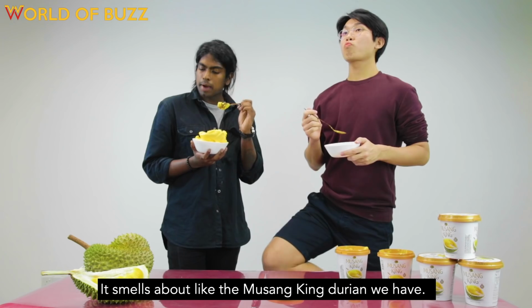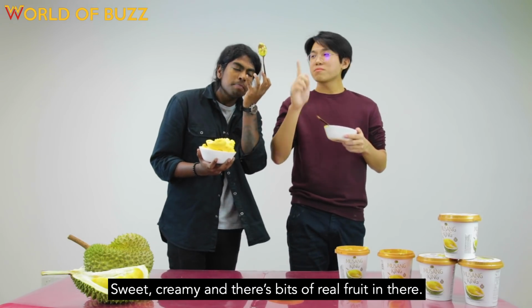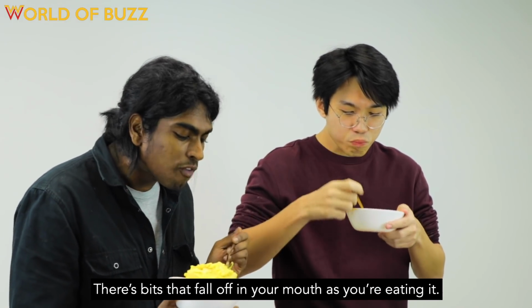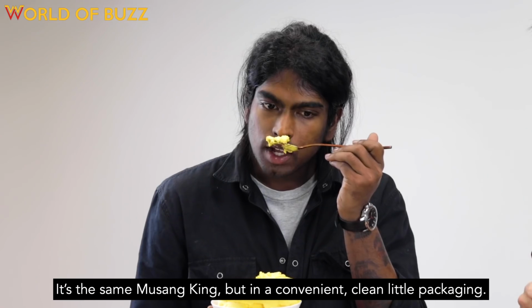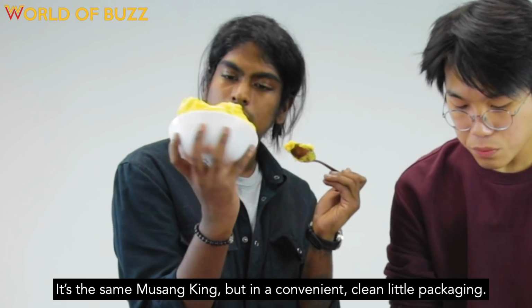Alright, smells about like the Musang King we have. Taste time. Sweet, creamy, and there's bits of real fruit in there. I can actually feel it, like there's bits that fall off in your mouth as you're eating it. It's that same Musang King, but in a convenient, clean little packaging.